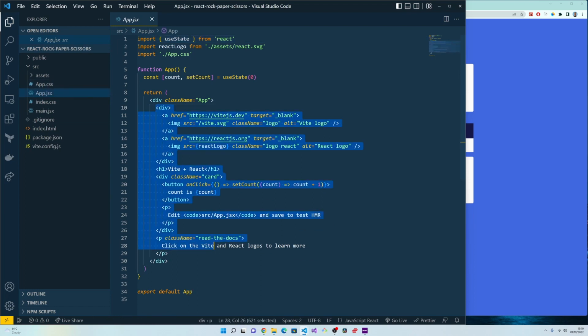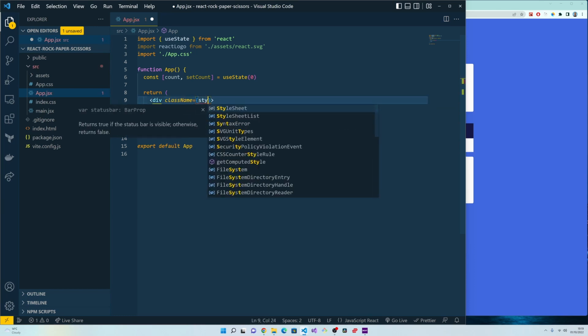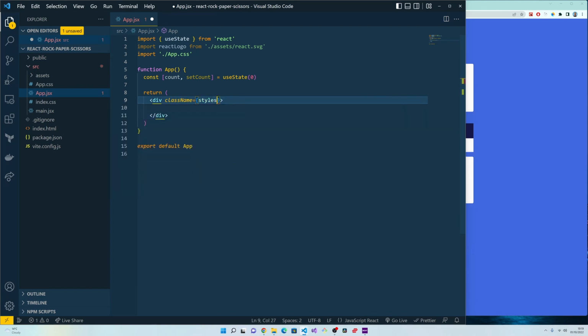I'm going to delete all this stuff that we've got in here, and I'm going to start by creating some divs where we can start creating the container and so on. So let's start with this. I'm going to create a container. I'm going to be using CSS modules. Whenever we use CSS modules, it means that the styles you apply will only be applicable to these components, so the class names don't conflict. So I'm going to do container.